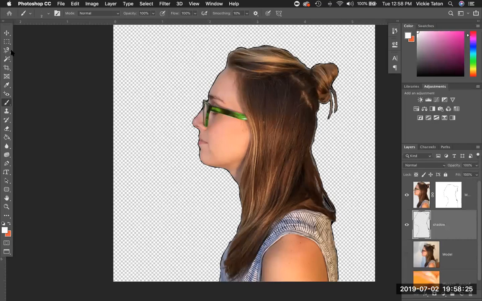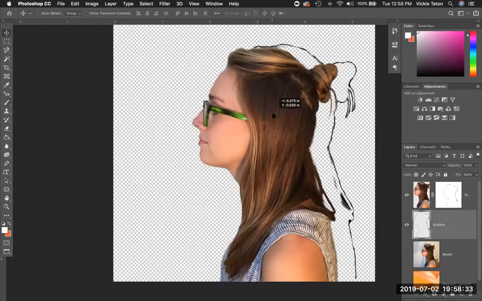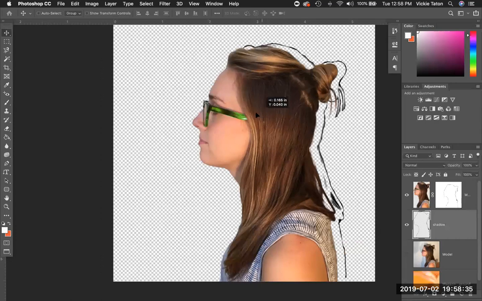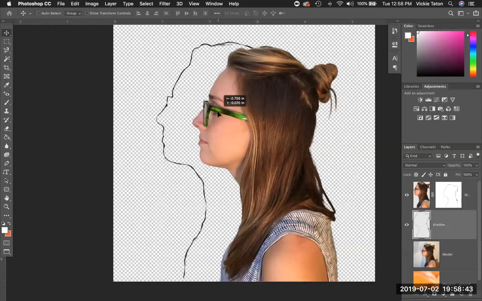This part really did not turn out the way it should. So I feel like I did something amiss. See, that should be a filled in copy of the model, and then you could shift it to the side like this or forward, and it would be filled in. It wouldn't be this outline.